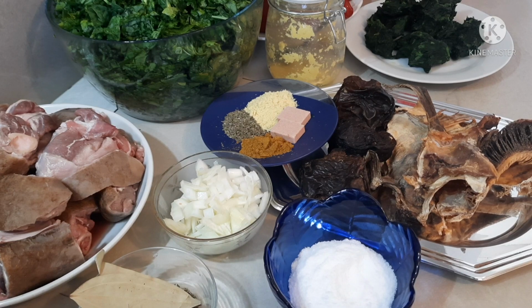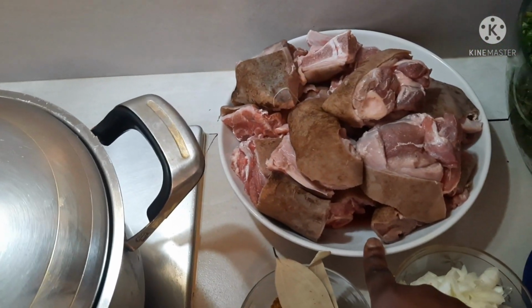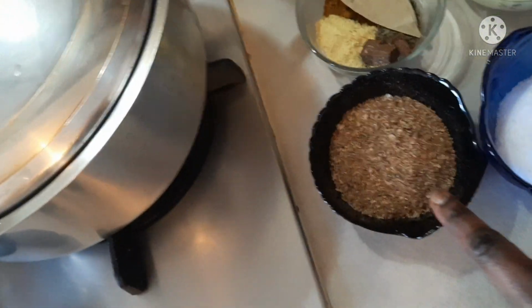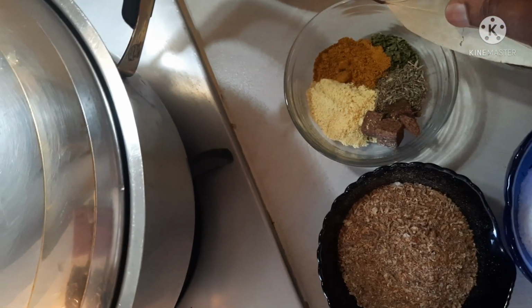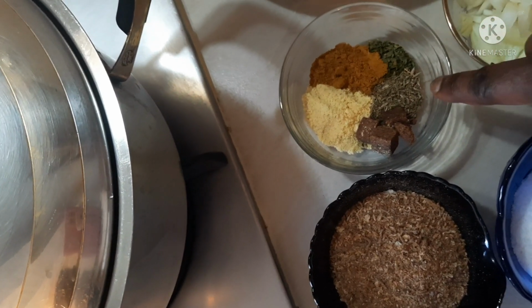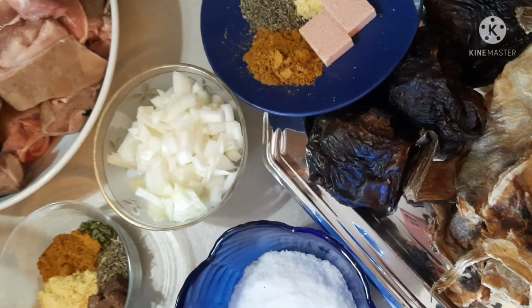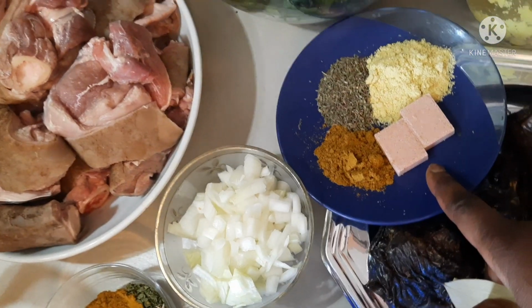So let me introduce you to the ingredients. Here I have my spinach already diced and washed. This is the goat meat I'll be using. I have some onions, some salt, some crayfish, and some seasoning. Some spices there: curry powder, parsley, thyme, beef stock, and some seasoning cube. Here I've got my stockfish, dry fish, and these are the seasonings I'll be using for the soup. This one is for the meat, and this one I'll be using for the soup.